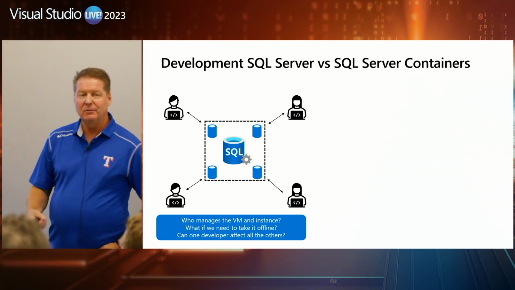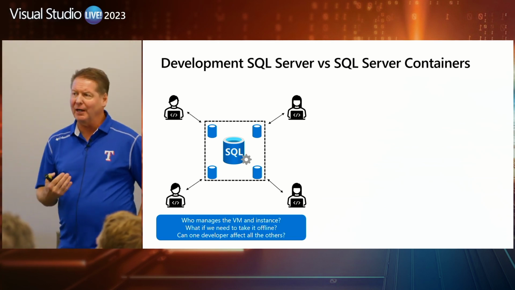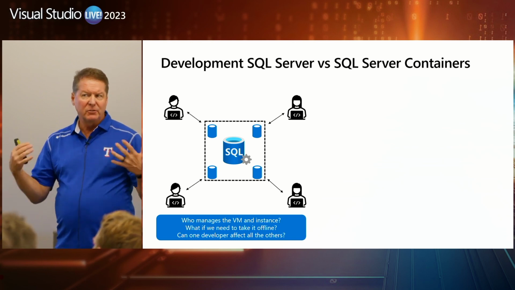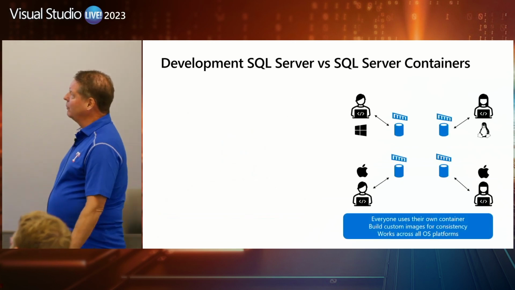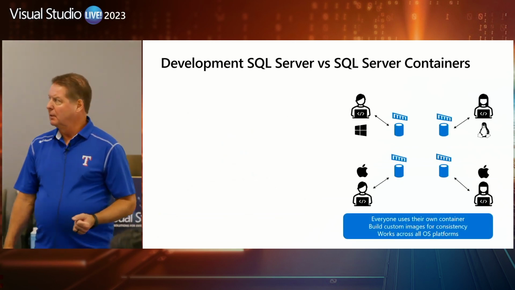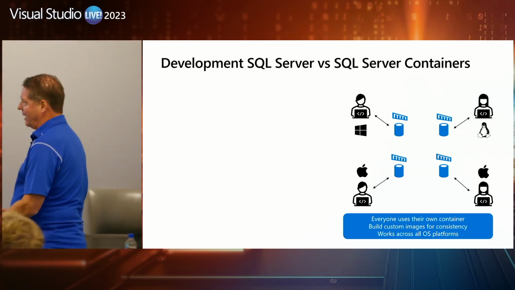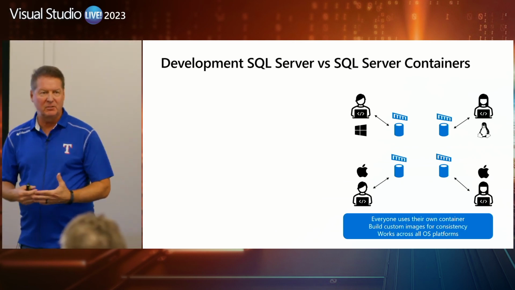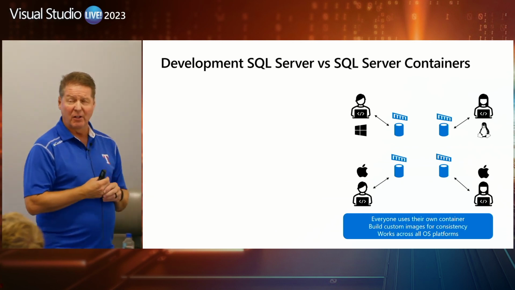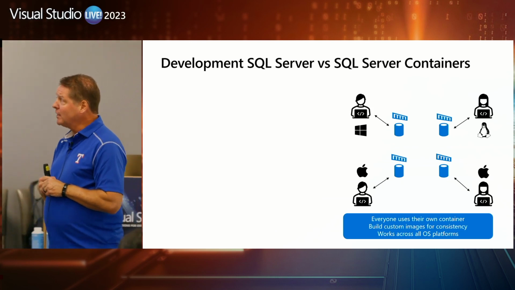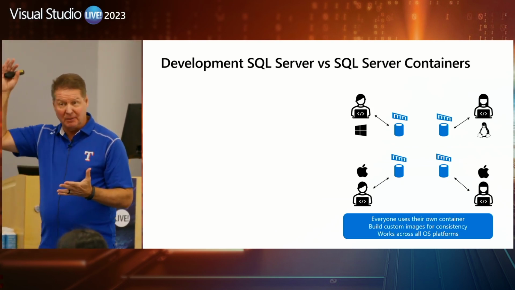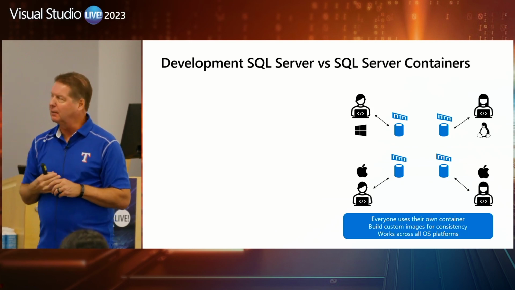But is there a way to do this where it's not so shared, it's more isolated, it feels like developers can develop on their own, but still be consistent? Containers are a way to do this, and it's multi-platform. So for example, I could have a consistent database schema of all tables and objects and procedures and everything that I share across the development team to use. Each one of them can work on their own laptop if they need to, or even something called GitHub. You've seen GitHub in the cloud before as well. It could be like a virtual machine in GitHub.